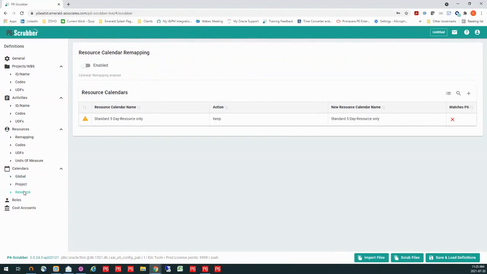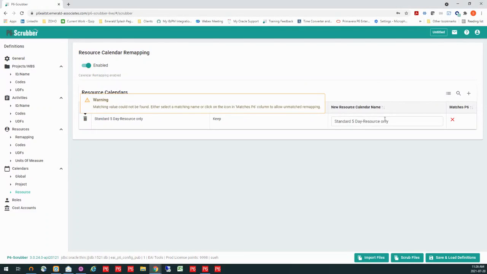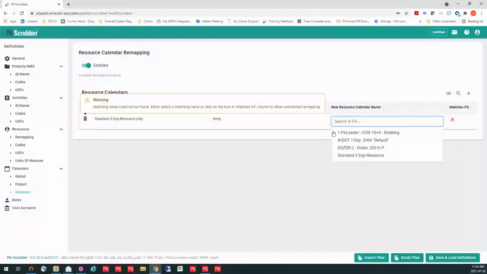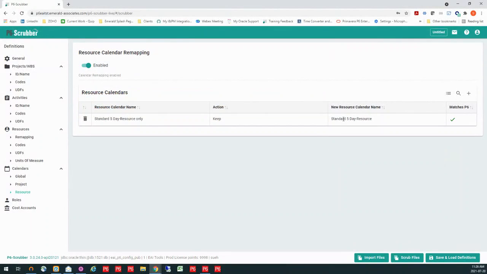Now on my resources, a lot of times you have resource calendars that are already defined, and you want to be sure that the resource calendar that's coming in actually matches the resource calendar that you have in your own database. I can see that this one does not exist in my database. I can choose which calendar I want it to remap to. This one is in my database, so I'm going to remap this calendar for my resources.